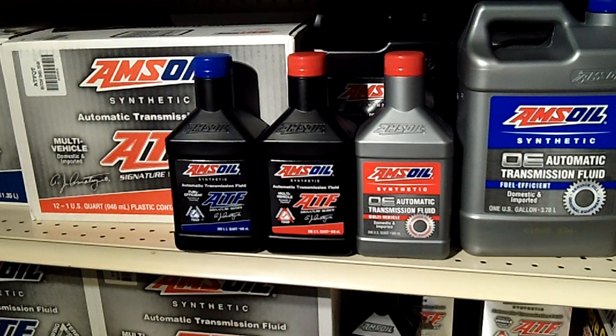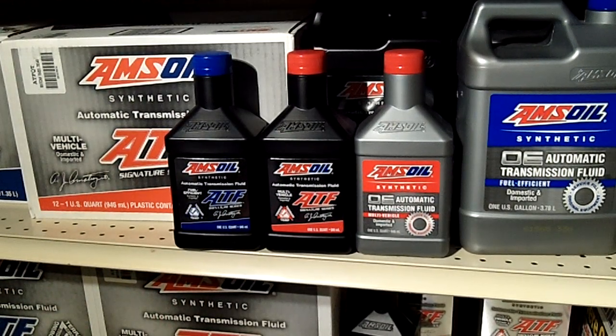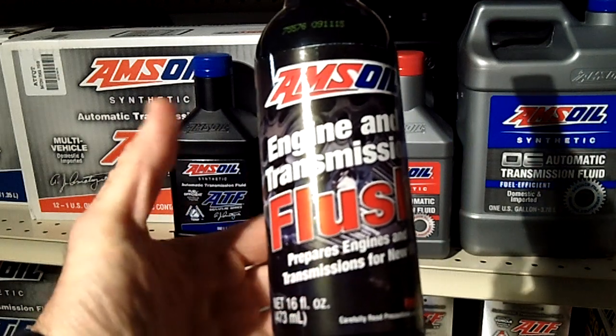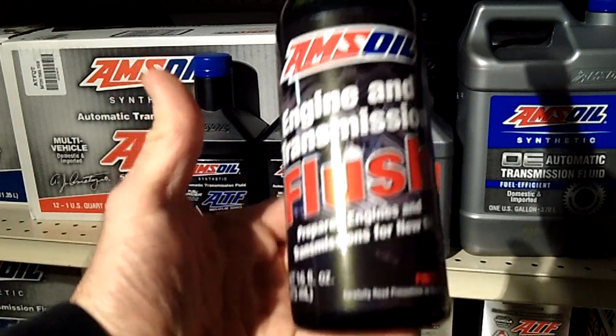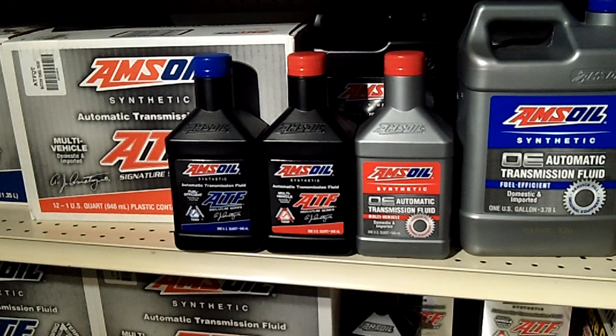If you go to our website oilordering.com and look up the automatic transmission fluids, AMSOIL took it down on their site, but I still have the procedure for doing a full flush yourself. This product here is the engine and transmission flush — it's a very mild, non-solvent type of flush. If you follow that procedure available at oilordering.com, just look up the ATF products and see the PDF in there. It shows you how to do it yourself: you put that fluid in, then when you're ready to flush, you use the line that goes to the oil cooler as the exit. After you run the flush and change your filter and put your pan back on, you're basically adding fluid as it's hydraulically being pushed out of that disconnected line.